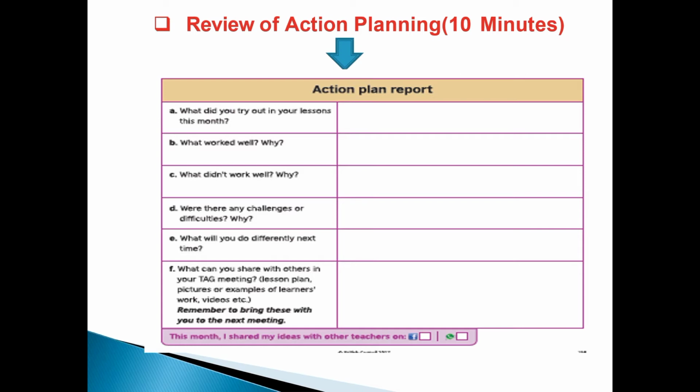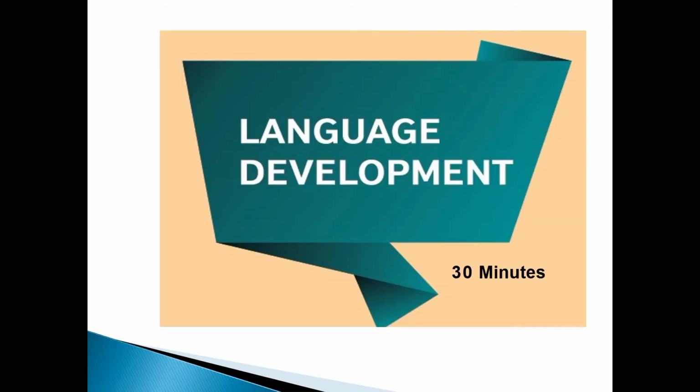Next, what can you share with others in your tag meeting? Lesson plan pictures or examples, learners' work, videos, etc. And this is an action plan. This month I share my ideas with other teachers on Facebook or WhatsApp, whatever they have to tick here, or whatever they have shared, they have to mention here.